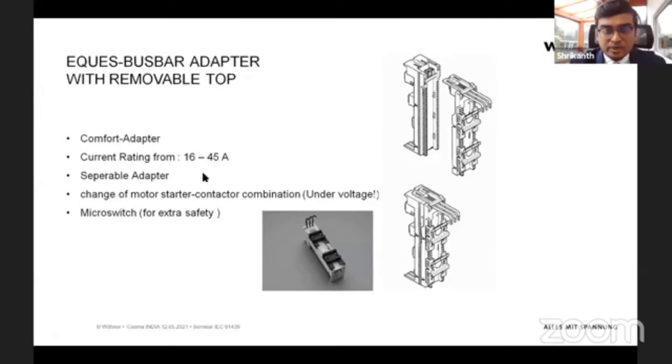And this also has a micro switch possibility, where you can pre-program the situation of the adapter, and monitor whether it's on or off, or whether it's in working mode. So this is an additional advantage that it brings with the solution.